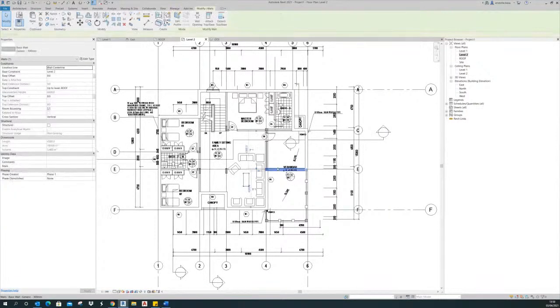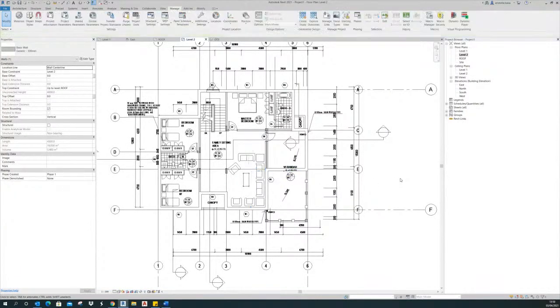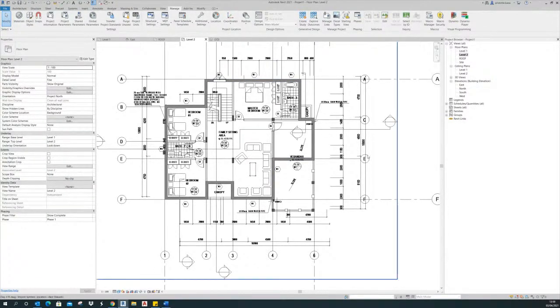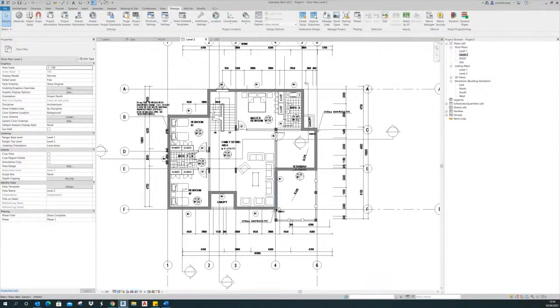And then you know that these are Revit walls. You can just play with your graphic display option to know which are the solid lines. Let's say if you go to shaded, you know that the shaded is your Revit wall already. So how are we doing?